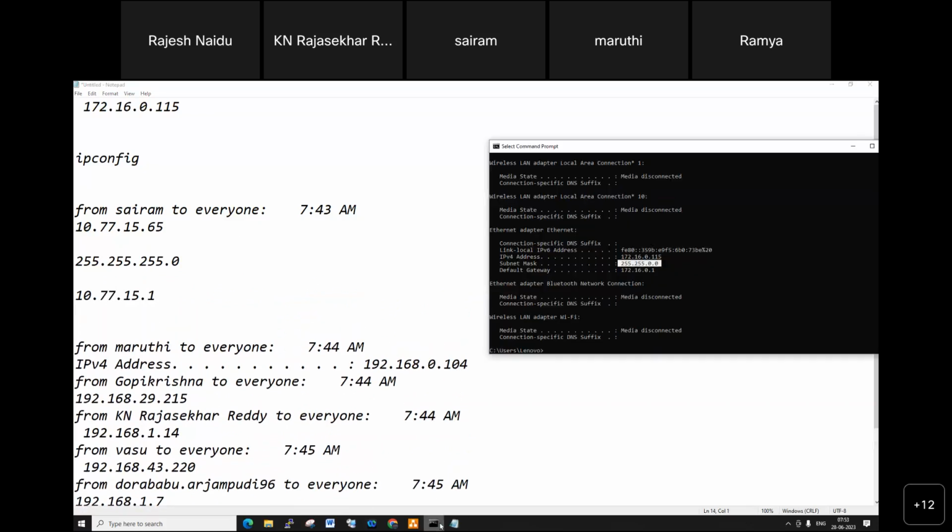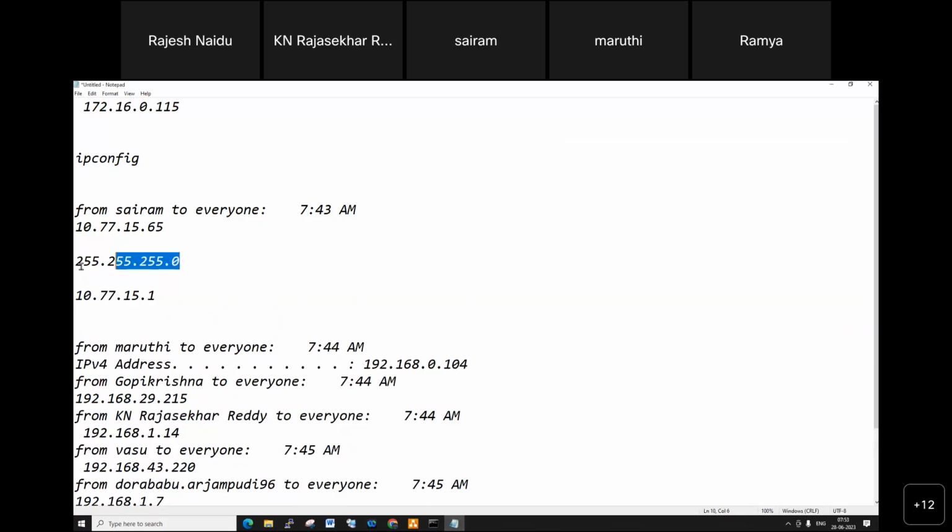Your gateway is what? You can check that. Is the subnet mask correct? Subnet mask is correct, sir. Gateway is 10.77.15.250. Yes, sir. That is the L3 switch, sir, my office L3 switch. Oh, you are working in office. Okay, that's fine. I was confused about how it changed to 250. No issues. Because if you have the knowledge, you can modify it. So guys, Sairam is telling 250. Okay, that's fine. Anyway, IP address you can give.